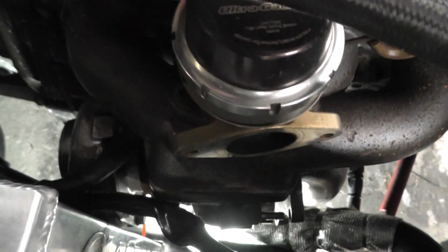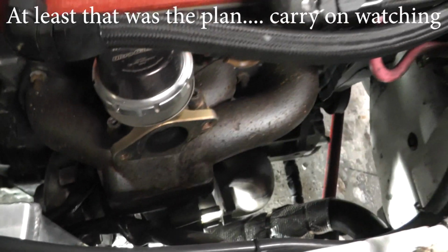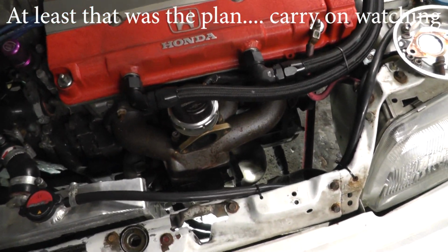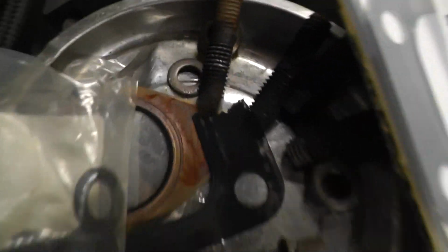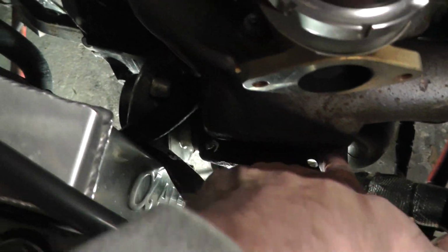I should be able to just drop the turbo down, remove the old gasket, place the new gasket in, and place the new studs in and stuff. Let's see if I can do that. Taking the old studs out, that one's a bit mauled, but I did use these to take them out. They weren't really that tough to get out. Now I've got 3 of them in here, so you can just see the edge of one there.